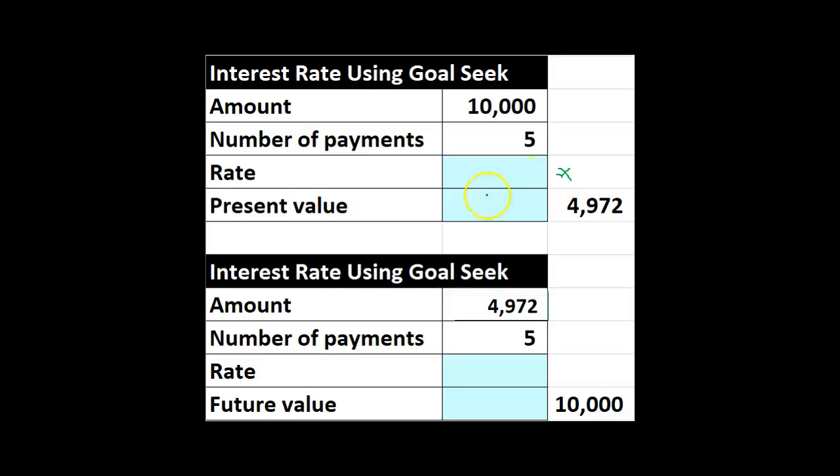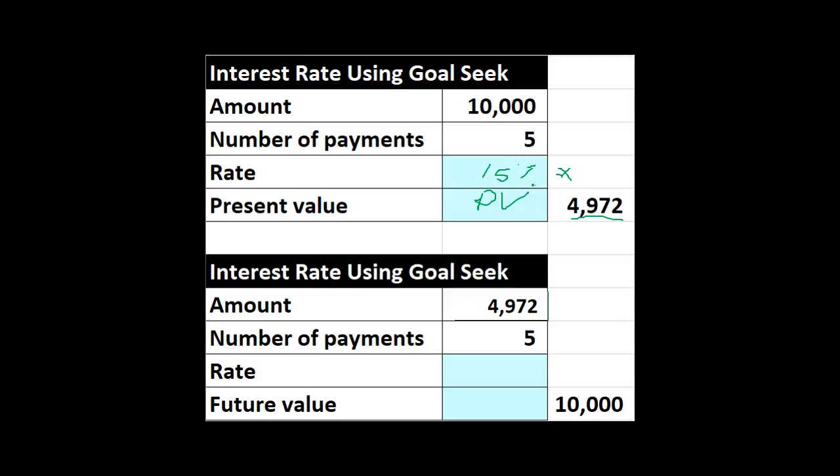We can tell Excel, I'm going to put in the present value formula here, and then I'm going to tell Excel, hey, would you make that present value formula, that cell, equal what I know the answer should be, 4,972. That's a known factor in this problem. What I don't know is the rate. So I want you to use that present value formula to make this number 4,972 by adjusting this rate. This rate is used in the present value formula. And in so doing, it'll figure out, of course, what the rate is, which will be 15%.